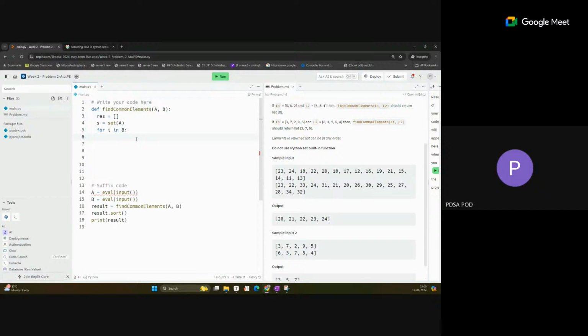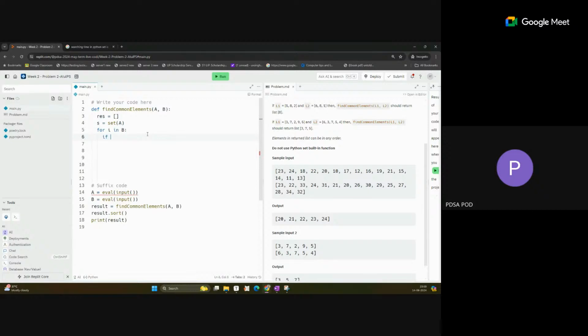So here one set is required because the other list we will simply traverse, which will take order of n time. So that is fine. By default, when we are creating the set for any list, that is also taking order of n time internally. So here for i in B, we are reading the elements from the B list.